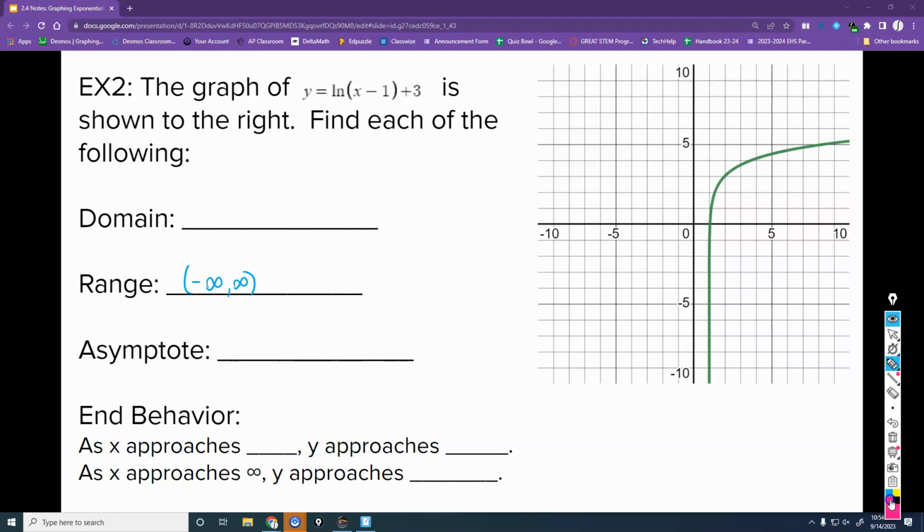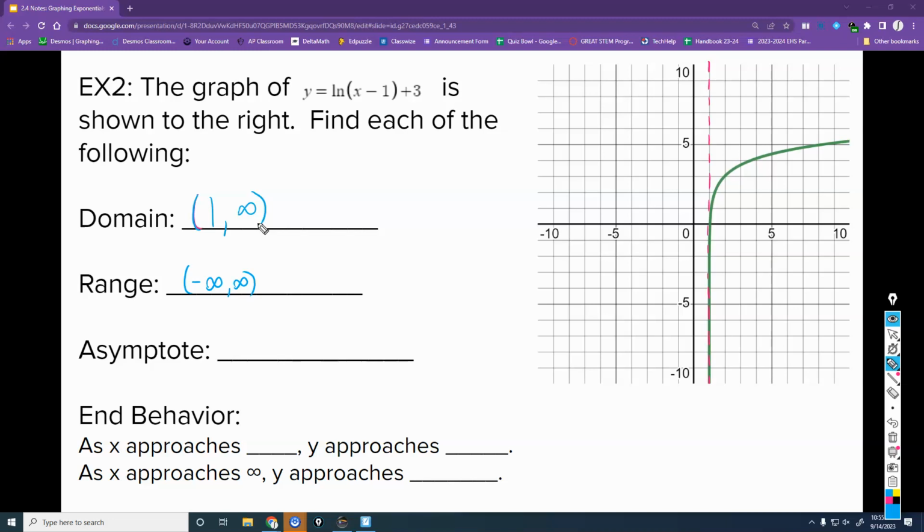Now, if I look over here at my graph, I said these always have vertical asymptotes. Where does this appear to have a vertical asymptote? At 1. So right here, we're going to get closer and closer to that line, but we're not actually going to touch it. So, who can tell me the domain for this? It is 1 up to what? Infinity. Right? Remember, with that domain, we don't even touch the graph over here. We never will, because it doesn't go over here at all. But as we go across, the graph starts at 1, and it continues on forever. So 1 to infinity.